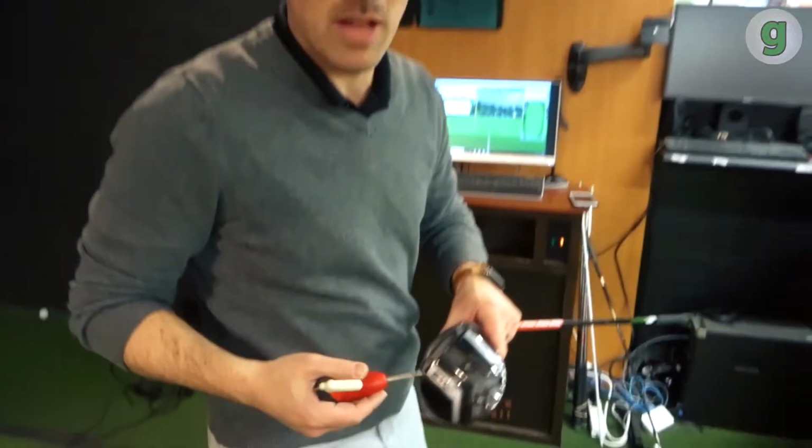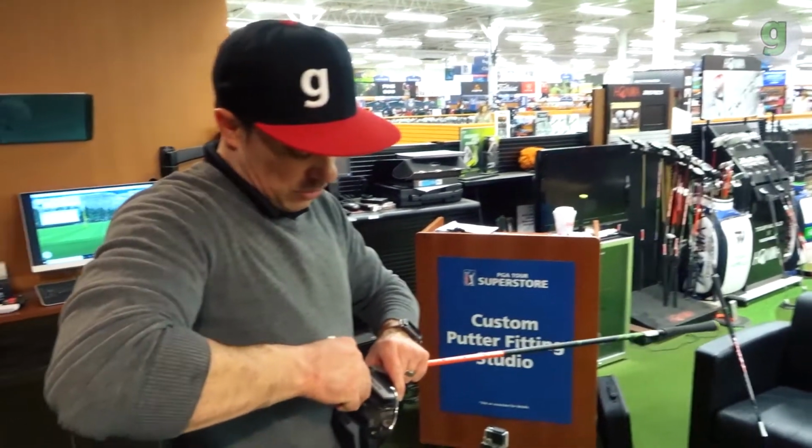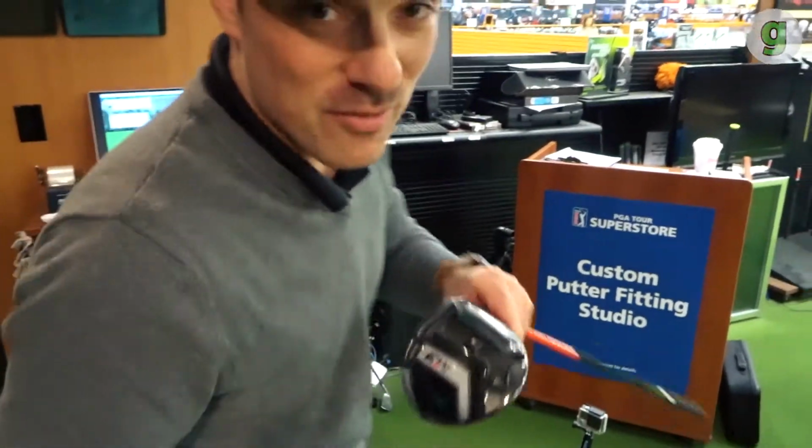Because this is so adjustable, I actually heard them say, theoretically, there's 13,000 different possible setups, because of all the different places you can put these weights. So, yeah, there's going to be something in here for everybody.